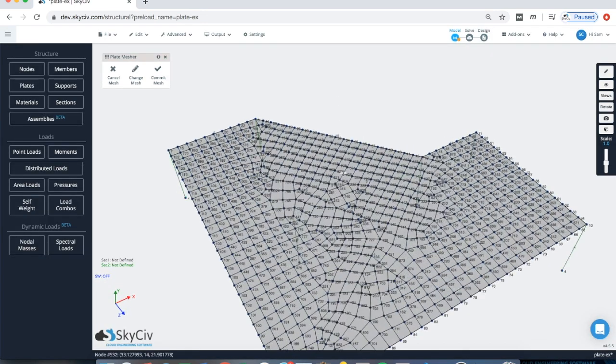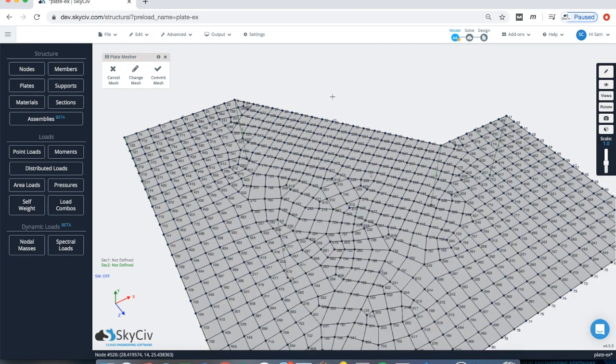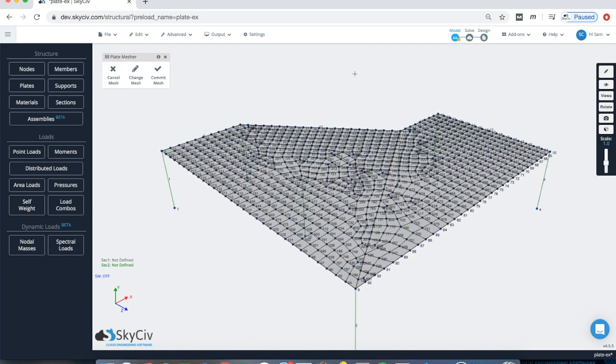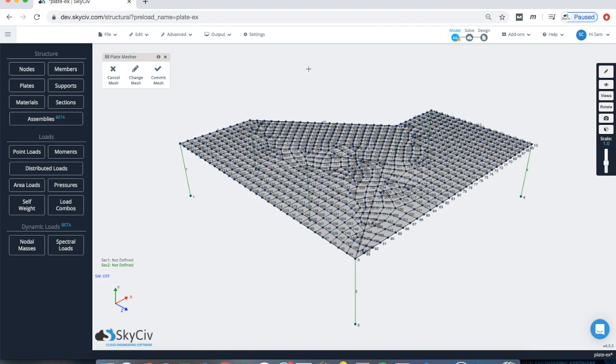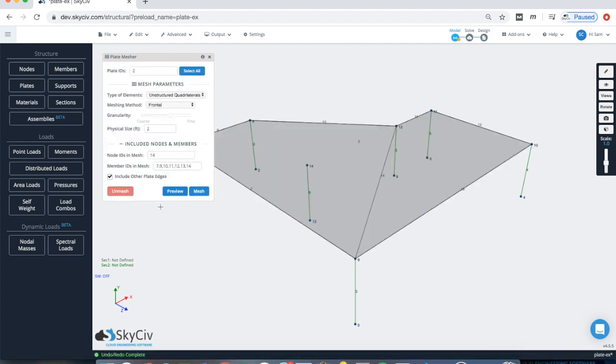And you can see that's a lot more of a quality mesh in terms of the size or number of elements you want to include for your plate. And we've got this really great and easy change mesh, commit, cancel, so you can actually go through and preview and modify and try different things until you're happy with your mesh, which makes it a lot easier than having to delete all your elements and start again.